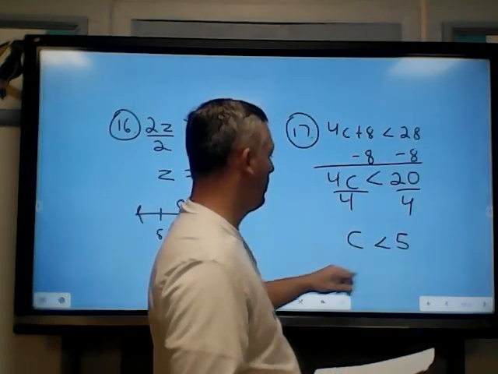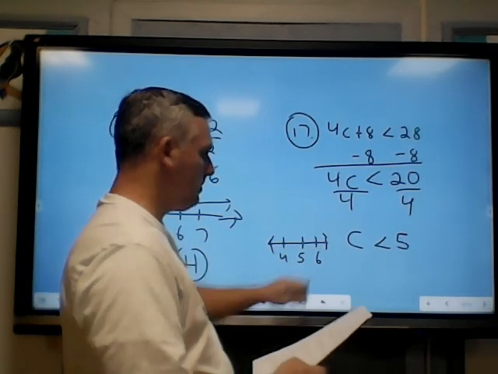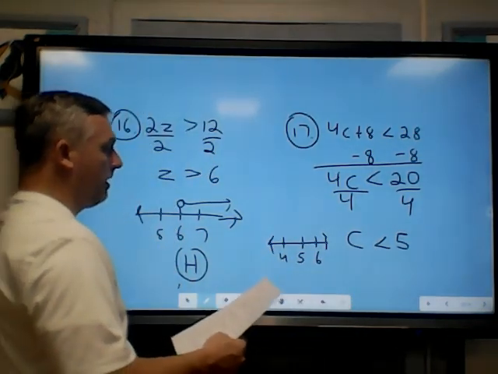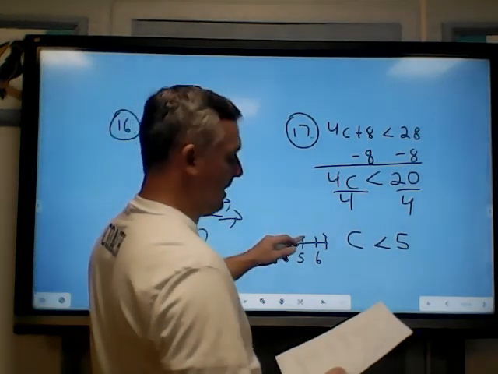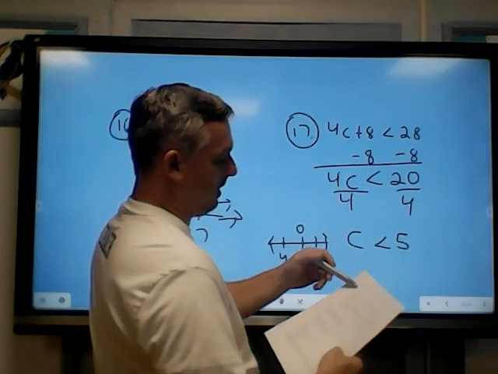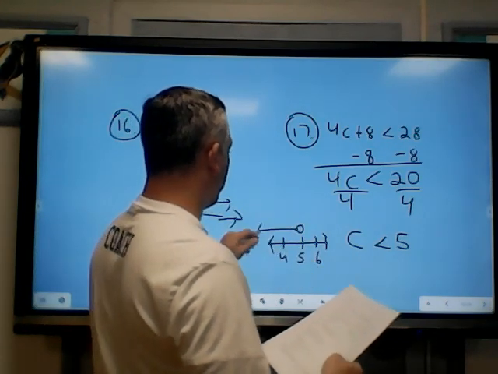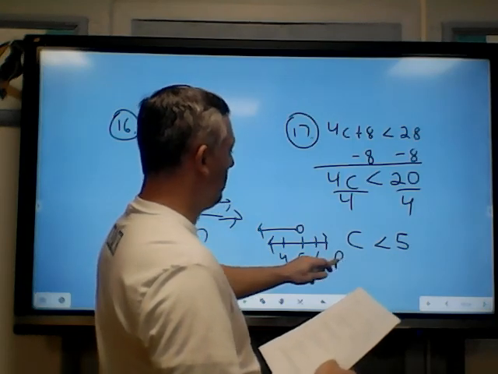C is less than 5. And so when you graph this one, well, you know it's on 5. I mean, the choices give you 5 or 9. So you know it's on 5 or 9. So if you get 5, you have two choices right. On the letter part, C is less than 5, A and B. Now it just depends on which way the graph goes. The graph goes to the left, therefore it has to be B as an answer.